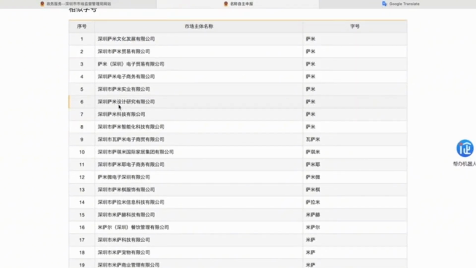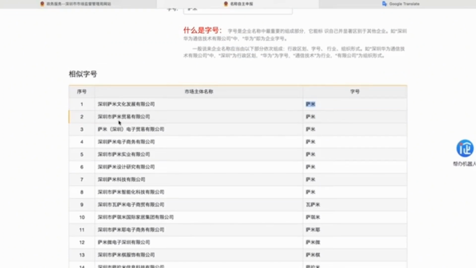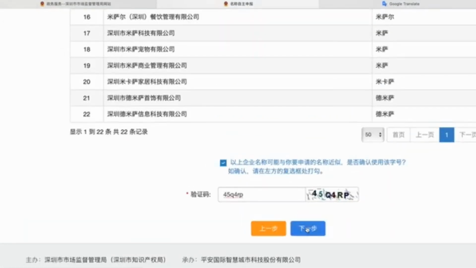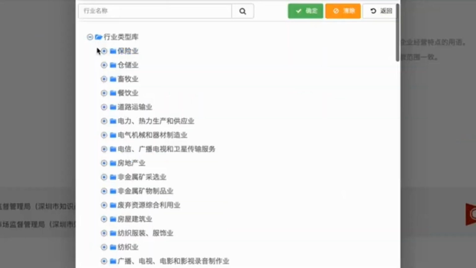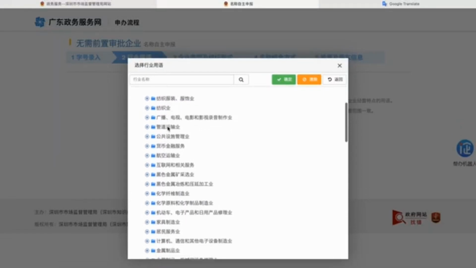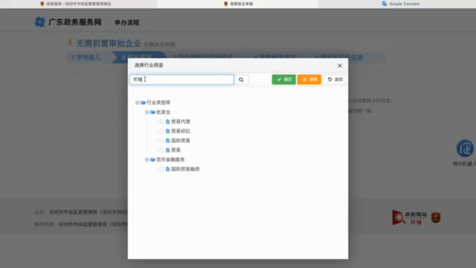and so on. Since this is an import and export example, you will notice option 2 is an old company, Sami Import and Export Trading. If there is an issue or you want a different name, go back and pick an unused one. Next, select the company type: agriculture, restaurants, and so on. We choose import and export. To save time, type trade and pick the last option, import and export.